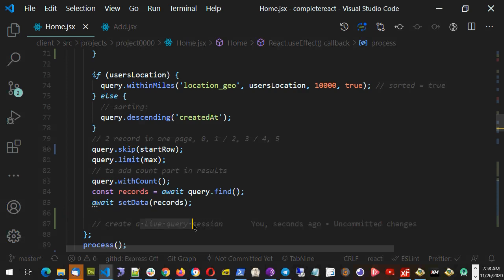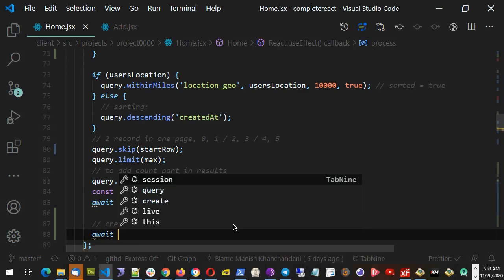Whenever you see that the user wants to see the updated data, then you can create the live query. If you go with Facebook, on the wall, we should see the new content which is posted by my friend or anyone, so live query is needed for that wall. Wherever you feel that the user is sitting on a page and should see the data immediately without refreshing the page, you can create the live query session.